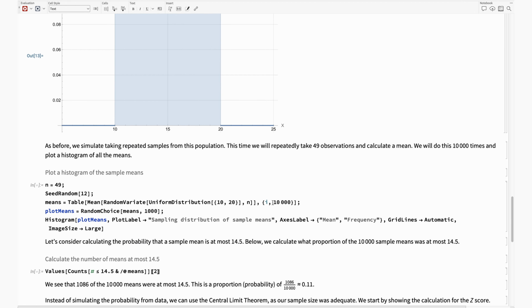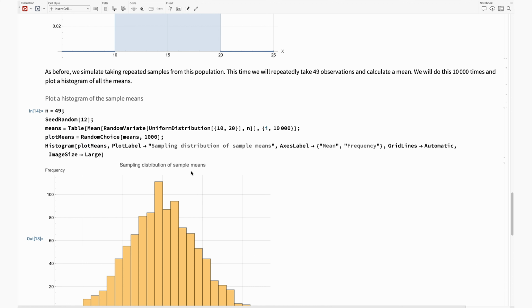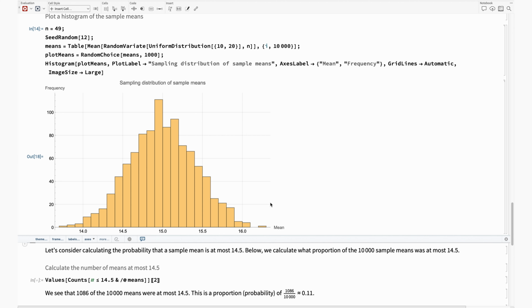And that's what I simulate with the code here. I'm going to do that with code. And let's see. By the central limit theorem, what do you think the distribution of all these means is going to look like? There you go. It's nearly normally distributed. This is not an infinite number, it's only 10,000. And it's very difficult to plot 10,000 values. So behind the scenes, if you look at the code there, I'm selecting only 1,000 at random of those 10,000. Don't worry about that. We can all agree that there's a tendency for this to start looking like a normal distribution.